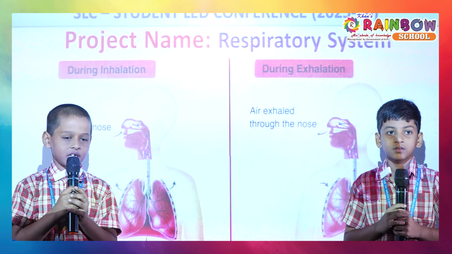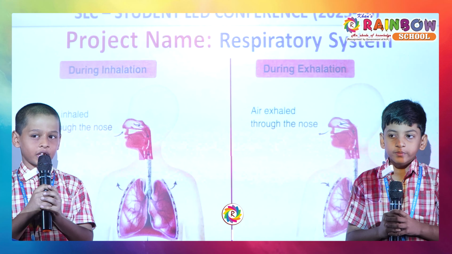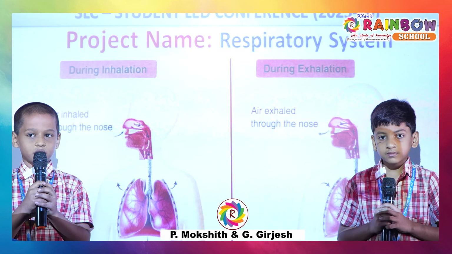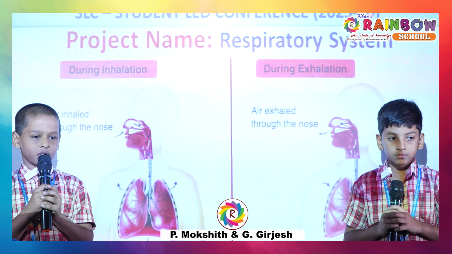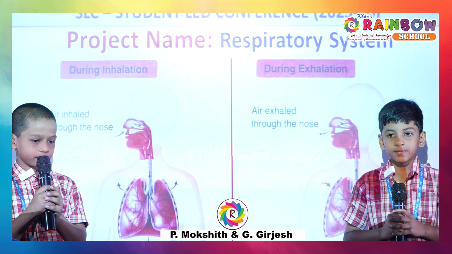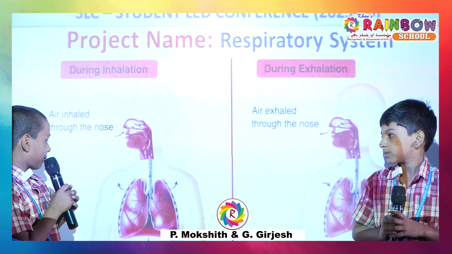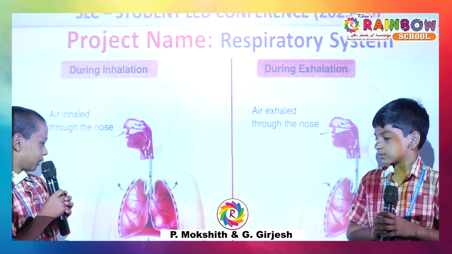Air fills the lungs. The exchange of gases takes place here. Oxygen in the air enters the blood. Carbon dioxide is removed from the blood. Oxygen is carried by the blood to different parts of the body, where it combines with nutrients to give us energy. Carbon dioxide is formed as a waste product. It is sent back to the lungs and released in the exhaled air.